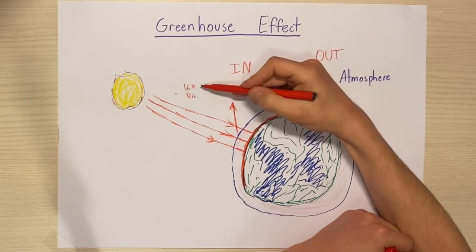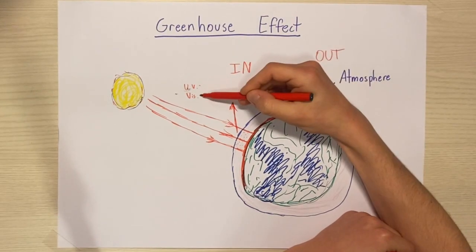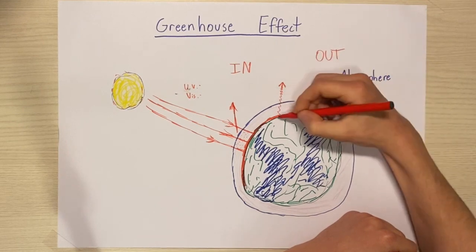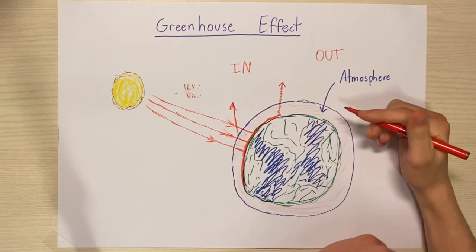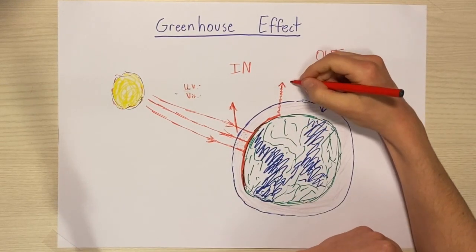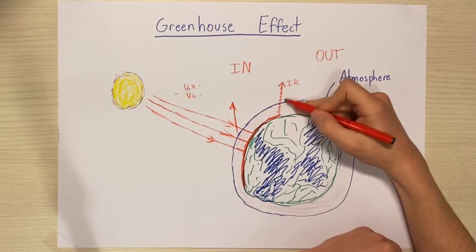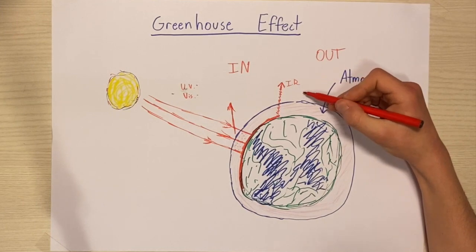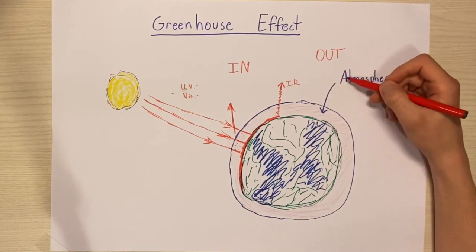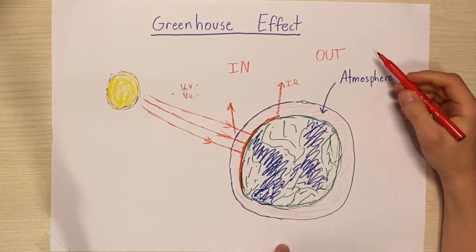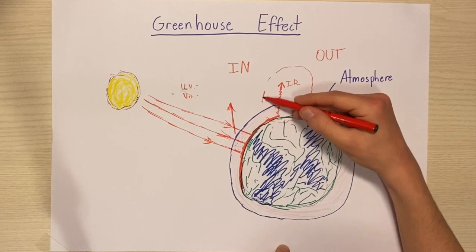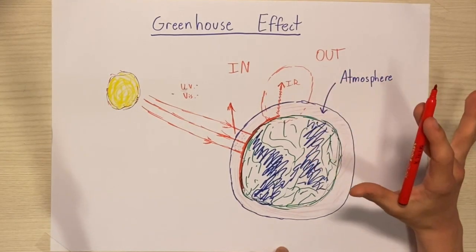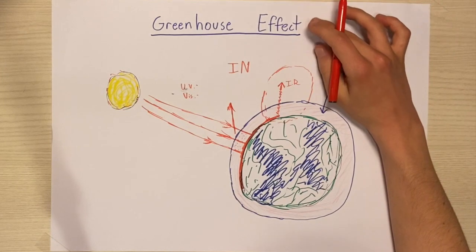I previously mentioned that solar radiation is ultraviolet and visible in the spectrum of light. Well, when the Earth radiates energy that is already absorbed, it will actually do so in a longer wavelength, and it'll be infrared. So this is what's called IR radiation. Now that we know what the steady state balance of energy is, we can look at the effects of this, because this expulsion of infrared radiation is actually what triggers what is called the greenhouse effect.